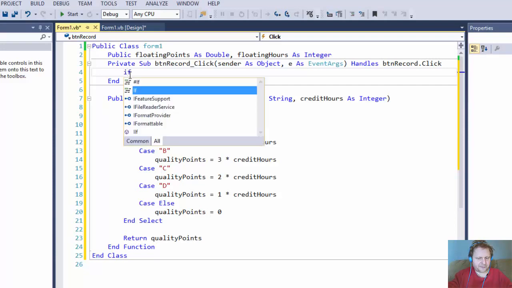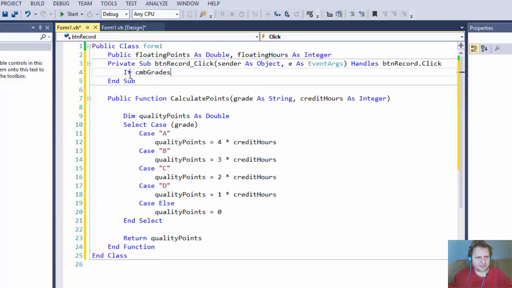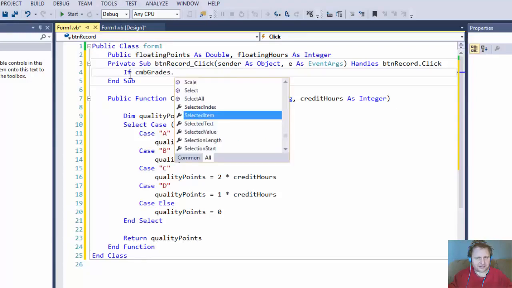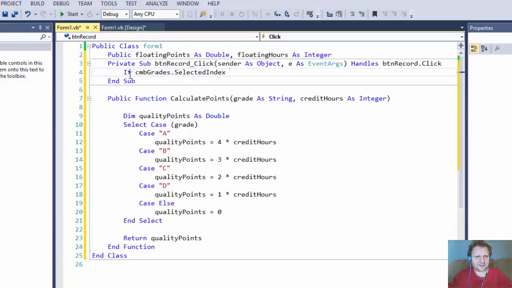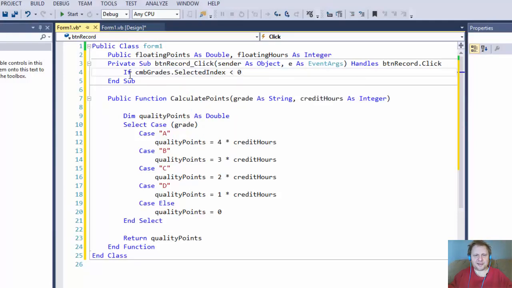So if combo box grades, which is the A, B, C, D, or F drop-down menu, that selected index is less than 0. In other words, if nothing is selected, the selected index is -1. So I just do less than 0.